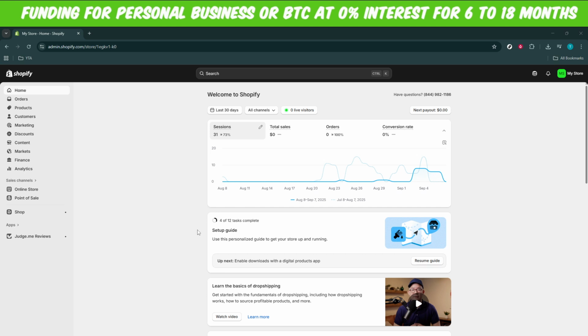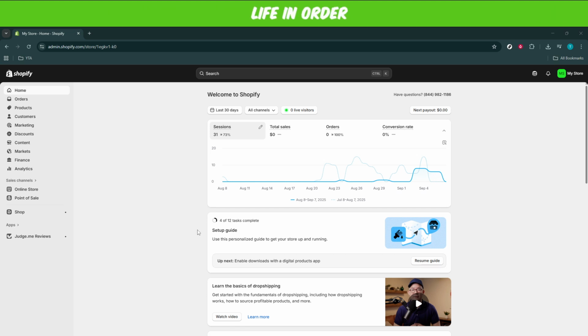First, you'll want to navigate to your Shopify admin page. This is essentially the control center for your online store, where you can manage your products, view orders, and configure settings. Make sure you're logged into your account and head over to the dashboard titled My Store Home, Shopify. This dashboard is your starting point, and from here we'll make our way to the necessary settings.